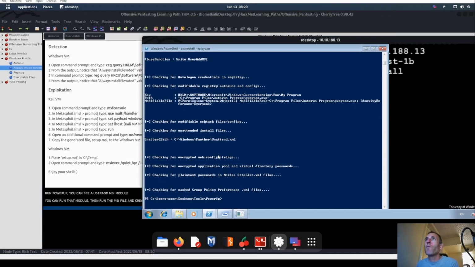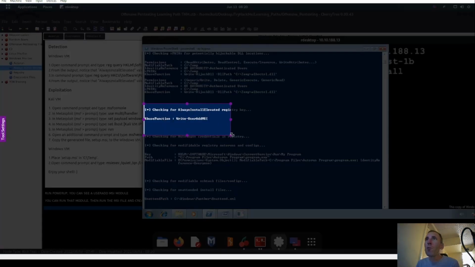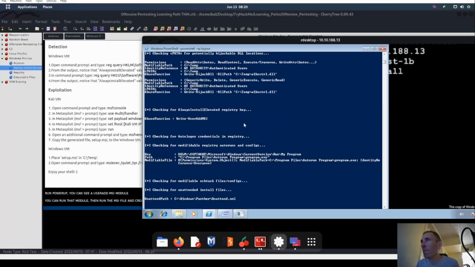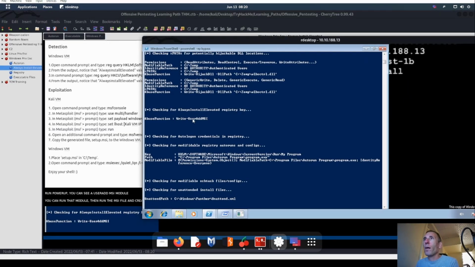So let's see if we can find it again. There it is, right there. So if you can't print screen in our desktop, like I can't right now, go ahead and just click on our desktop. You'll be able to print screen it, so you guys know. There's that. All right, so let's go ahead and do it one more time.